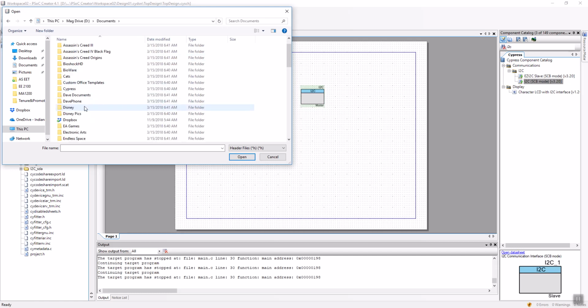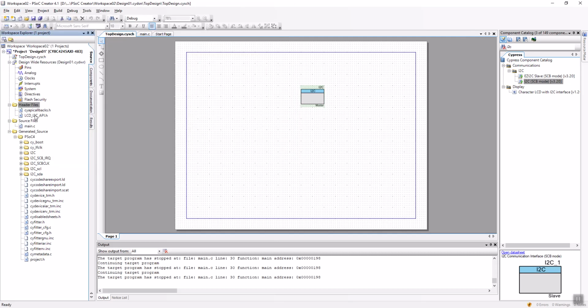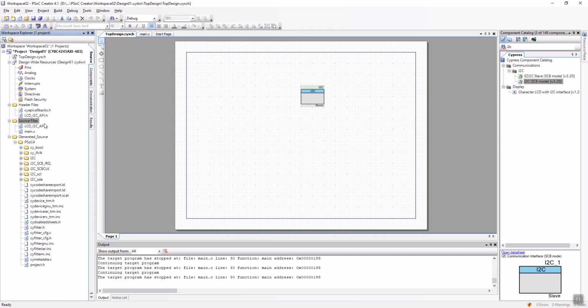Documents. Workspace 2. And then I need to add in this LCD I2C API, and then I have to do the same thing for the C file.